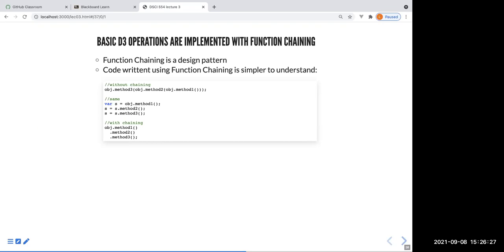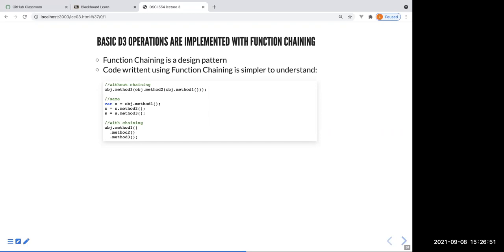Method one returns itself, and I put it into a variable, and then I call dot method two, and it returns itself, and I call dot method three, and it returns itself. It's exactly the same. A nicer way to do this is like this, with chaining.